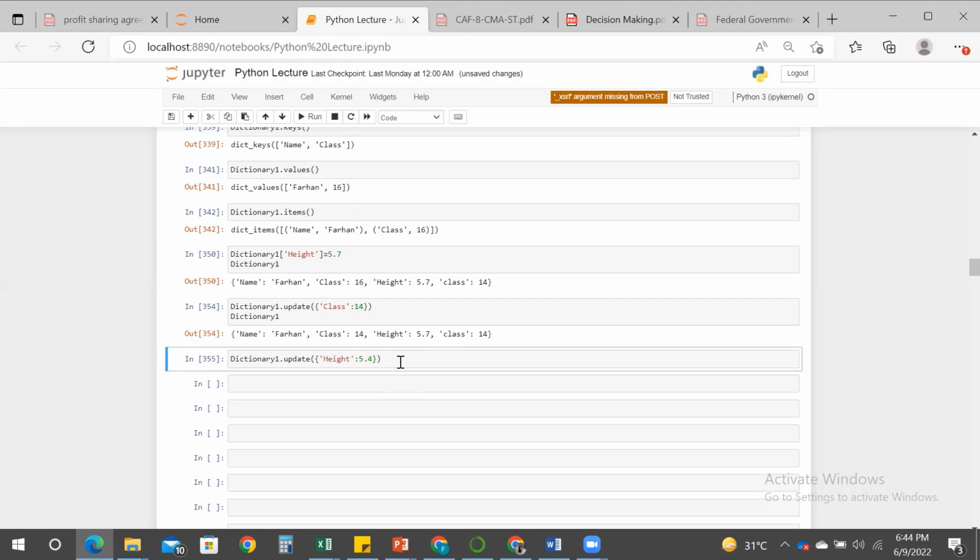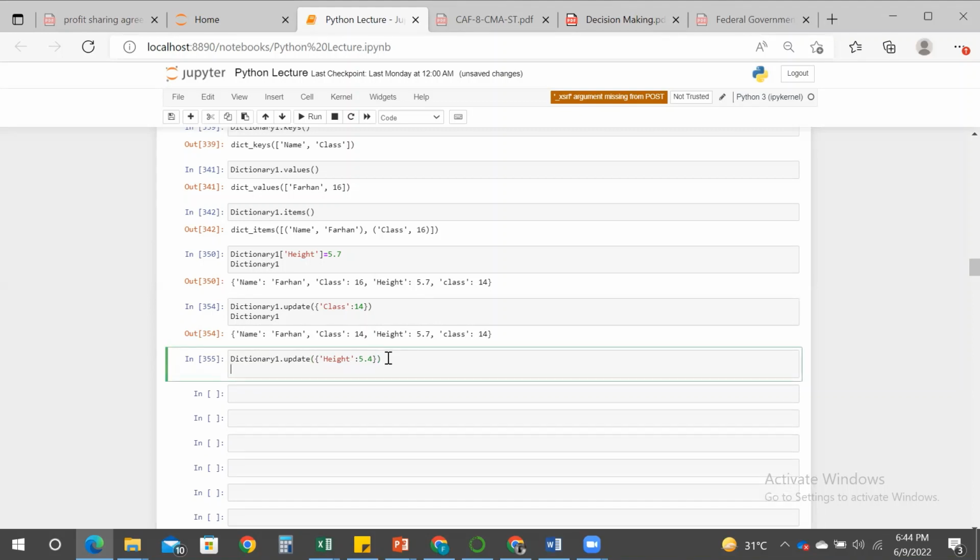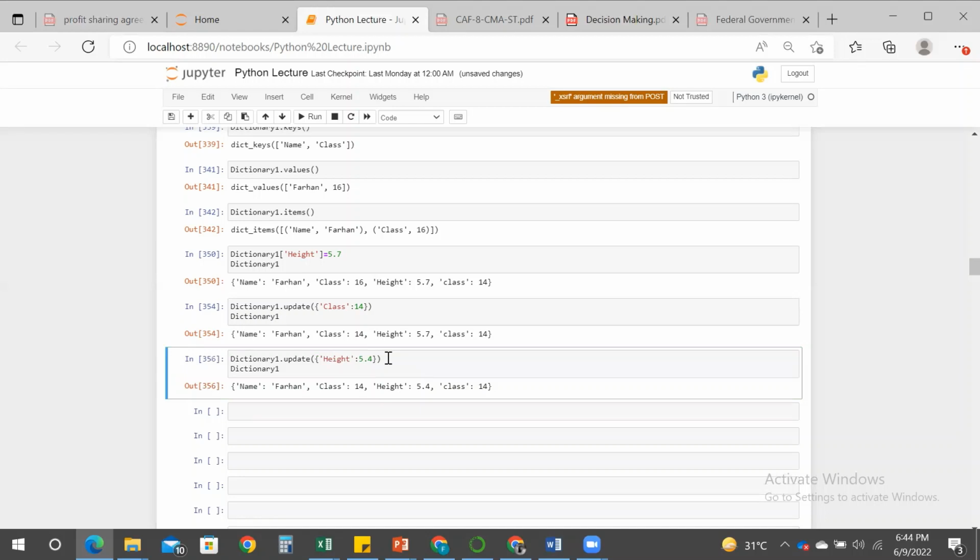So no output has been generated, but the value of item height has been updated. And in order to confirm this, I will copy the name of the dictionary and run this. And here I'll see that the value of height has been updated from 5.7 to 5.4.